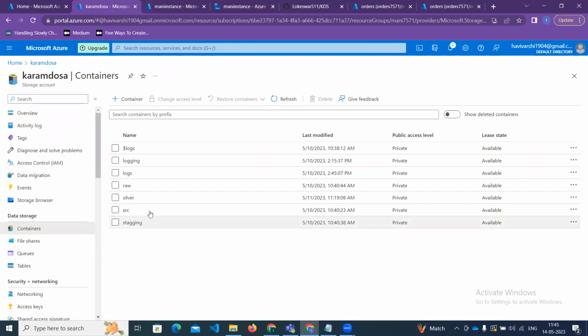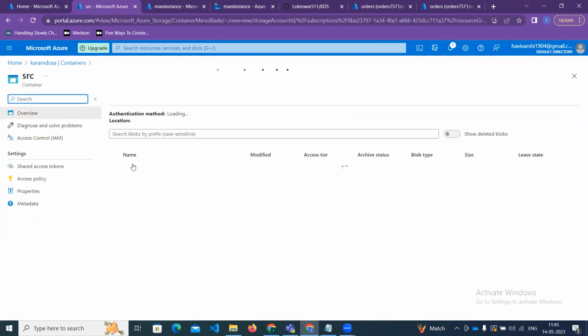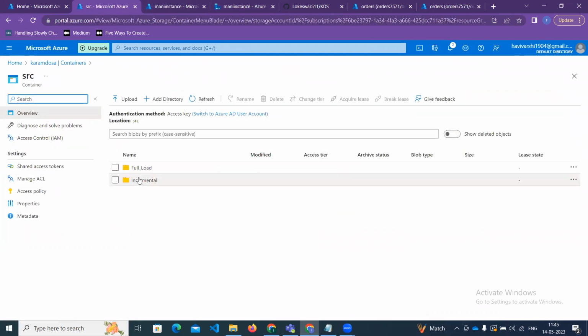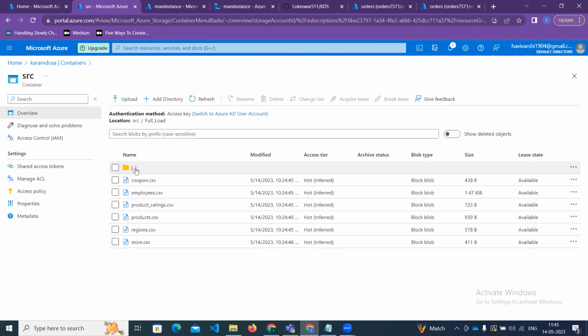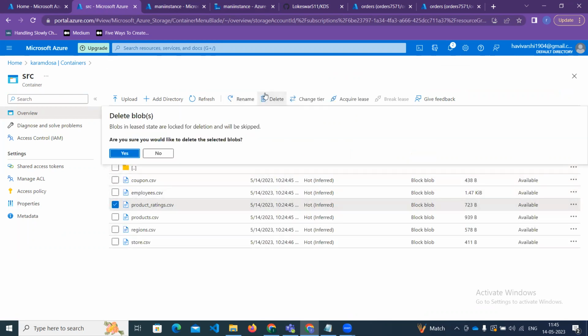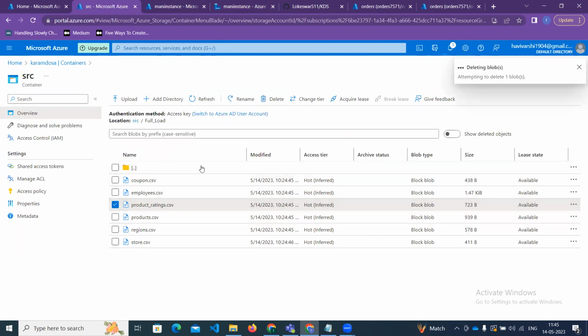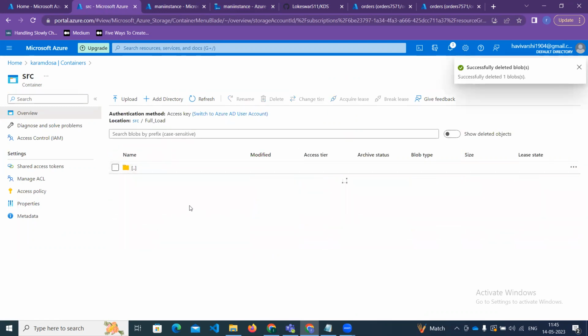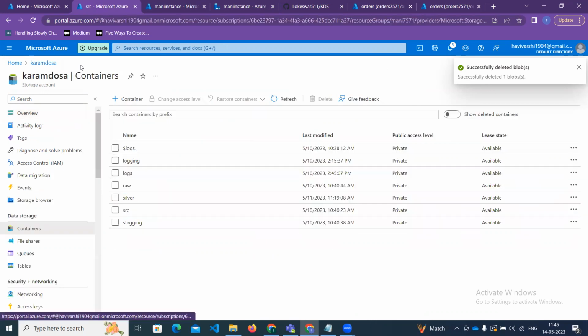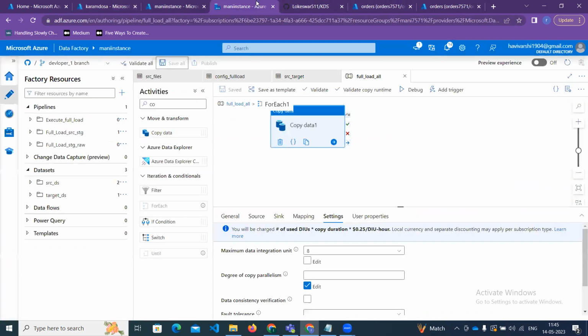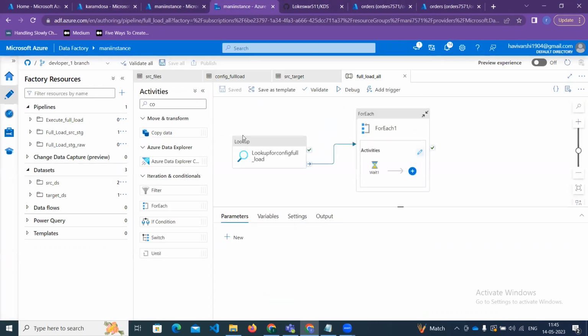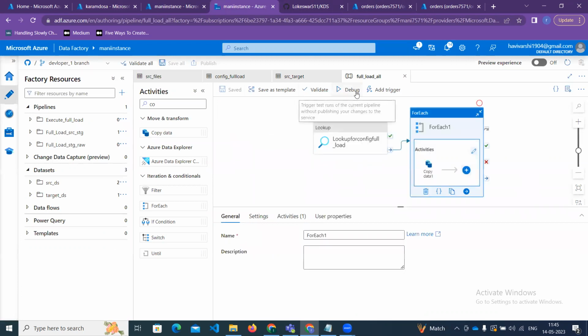Let's continue. This is the source. Full load. Delete this one, product ratings. We don't need it. Where is our pipeline? Now debug our pipeline.